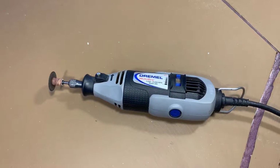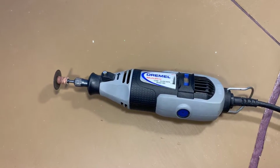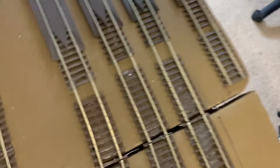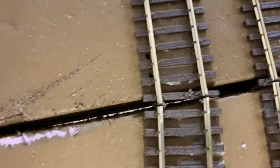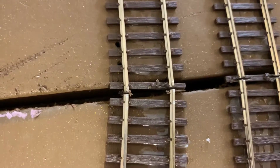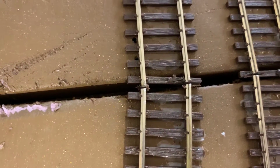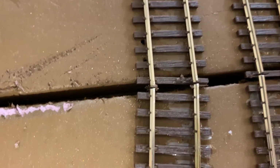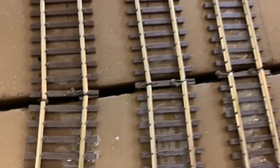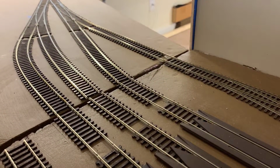More to come. Well, the hacksaw did bump into that other turnout, so in the end, came back to the trusty Dremel. And it's not pretty. I need to clean it up, but the rails are cut. I'll probably pull those extra ties out. I do think I'm going to put nails in between the ties on either side of the seam to kind of hold everything straight, and cross my fingers and hope for the best. More to come.